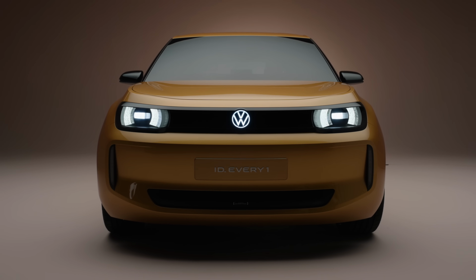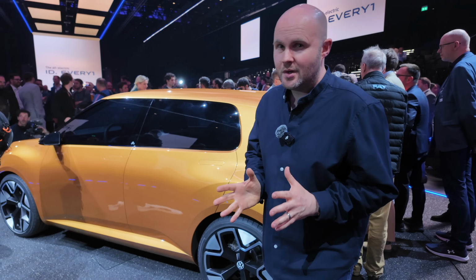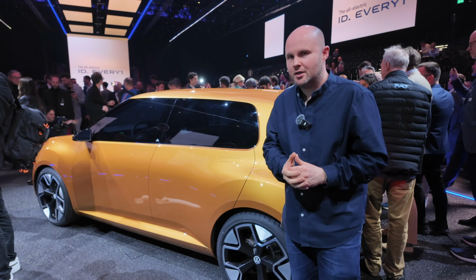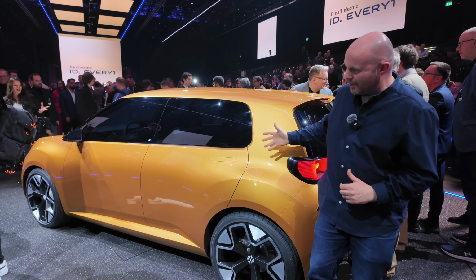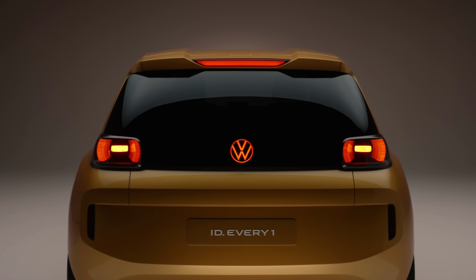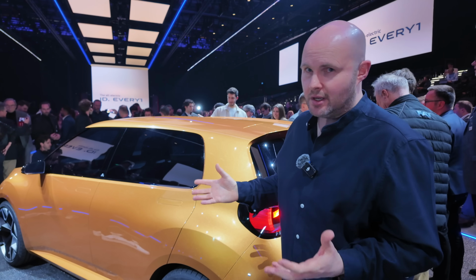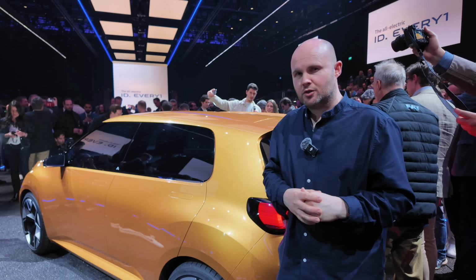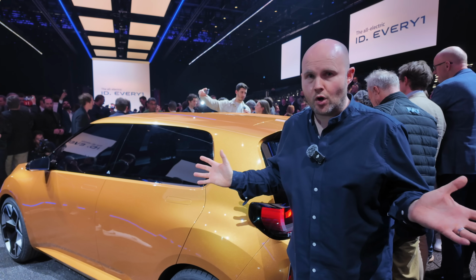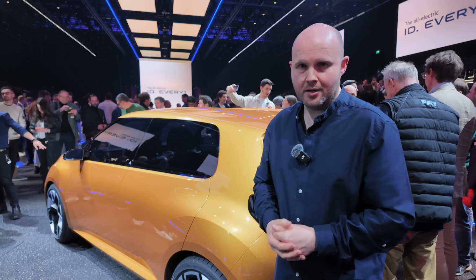Let me know what you think of this. It looks great. Do I still prefer the ID.2? It made a brief appearance tonight, and that really is such a great looking car. This also does have these rear flared arches on the back, but probably a little bit more pronounced on the ID.2 All. It also came out in that blue colour today, which looked great. And again, a lot of mentions this evening of the internal combustion range, all of the models from Passat to Tayron to Tiguan to Golf, all making an appearance tonight. So it was an opportunity for VW to showcase the family cutlery basically and put everything on the table and say we have a car and a model and a powertrain for everybody.